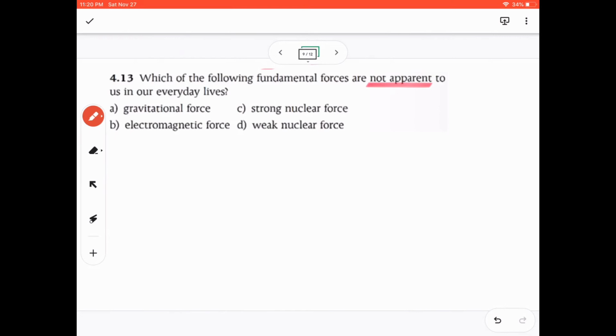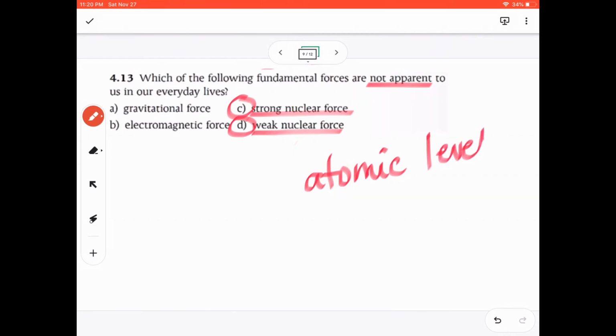So of course we will have strong nuclear forces and weak nuclear forces, because these are nuclear forces. These are just at the atomic level. Only atoms will be able to feel or experience this at the atomic level. Very, very small, but then they are strong and weak because they are clumping together. The force is holding together the fundamental parts of the atom, so it has to be strong and weak nuclear forces. We cannot feel these, that's the explanation.